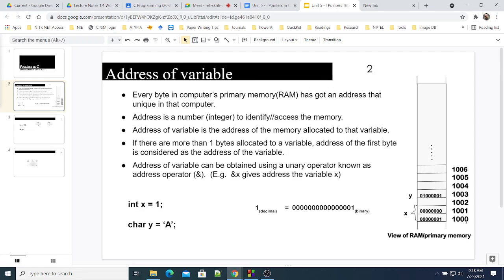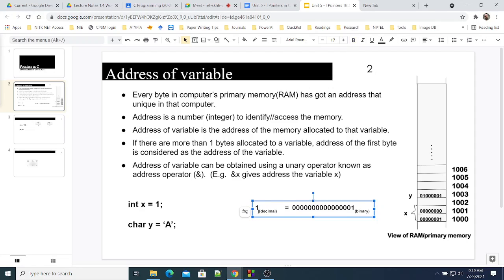Similarly, any number, whether it is represented in the binary system or decimal system or any other number system, the magnitude may differ, but the value of that number remains the same. Okay, now addresses are normally integers, whether you represent them in the decimal system or binary system. They are basically numbers or integers only. So here is an example. 1 is represented in the binary number system with 32 bits, 16 bits. This is decimal digit 1.